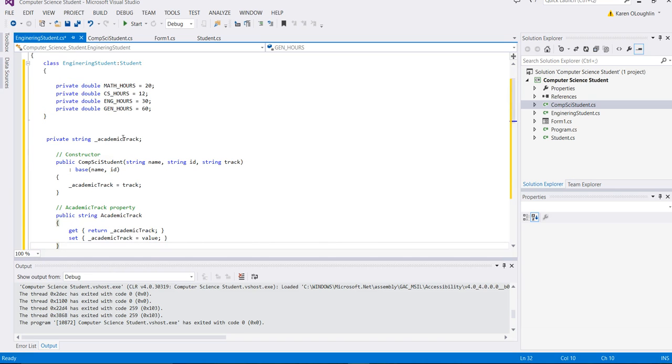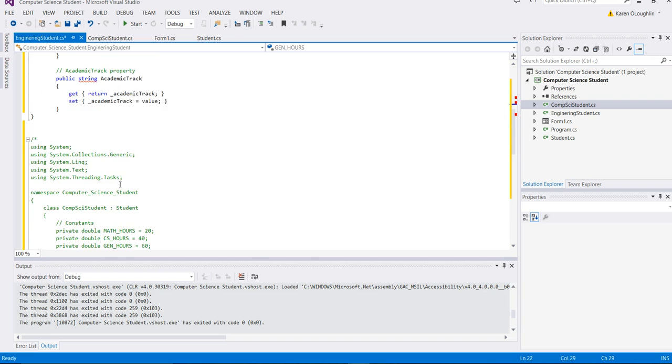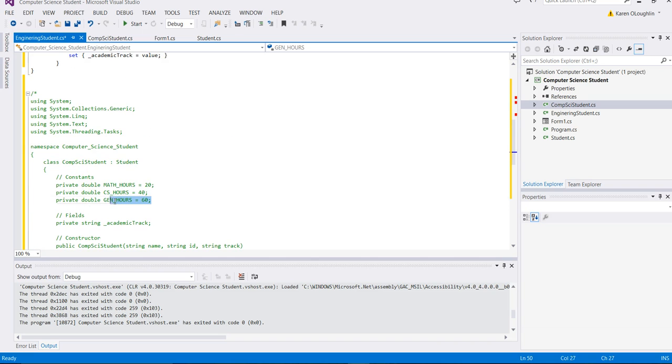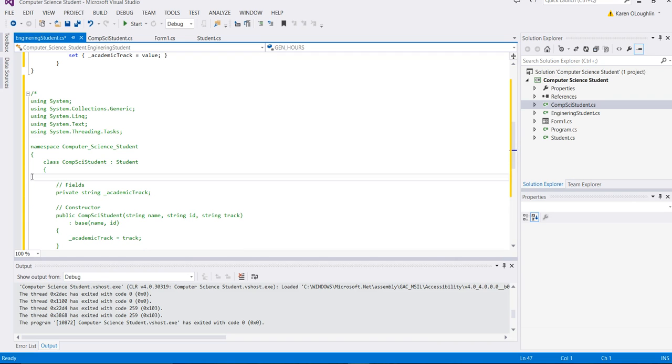So we might not call it an academic track, we might call it an engineering track as an example. So that's going to be an additional class level variable, and I'm going to start to delete out some of this code as we use it so I can take a look at it.